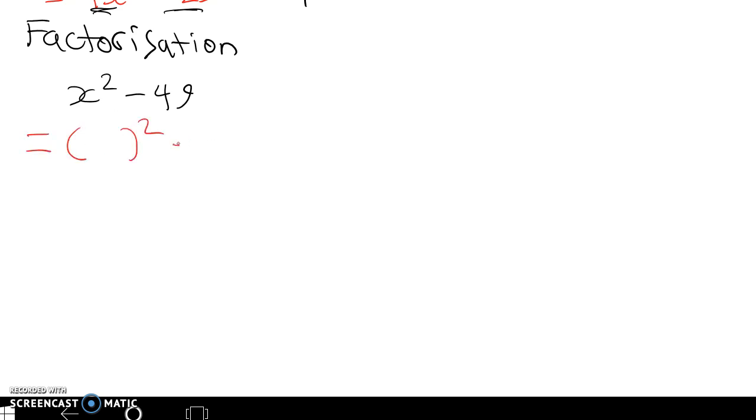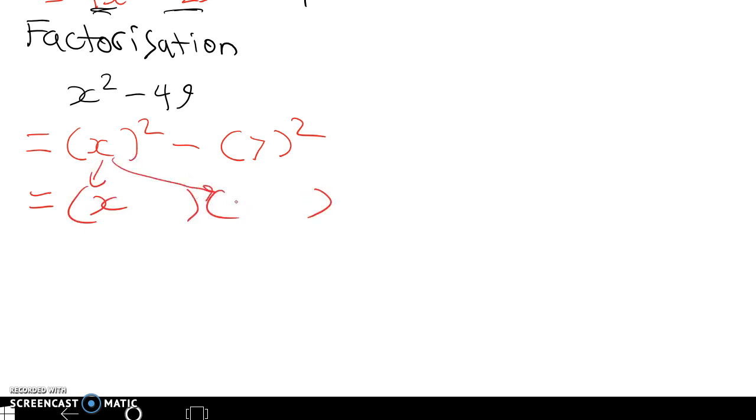All I have to identify is the two square numbers that I'm subtracting from my original expression. All I need to do is confirm that I have a square number for the first term and a square number for the second term. So x squared is clearly just x squared, and then 49 is 7 squared. Now that I've confirmed this, all I have to do is place my first number in the first position of my brackets, and then my second number in the second position with just a change of sign between. That is nice and straightforward.